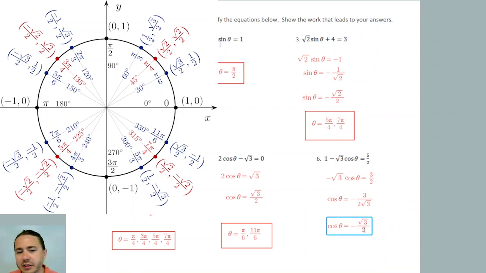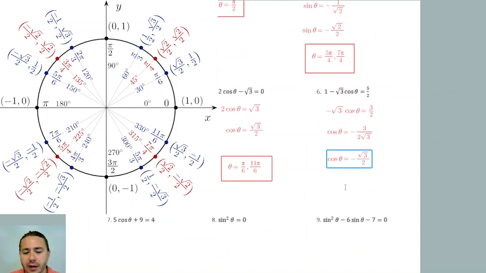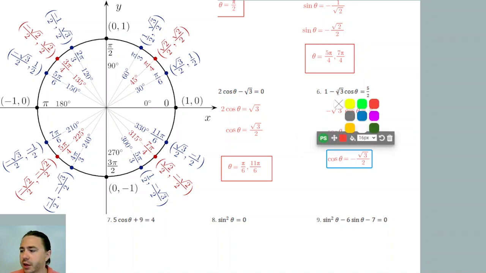You should start to see that you're getting a lot of the same values for your trig values. You know, root 2 over 2, root 3 over 2, 1/2, all those negatives, 1, 0. Those are really the only ones that I'm going to expect you to know for sine and cosine anyway. So we're looking for the angle measures whose terminal side intersects the unit circle at this x coordinate.